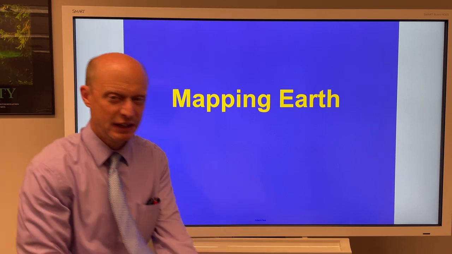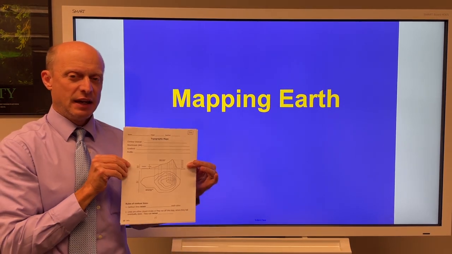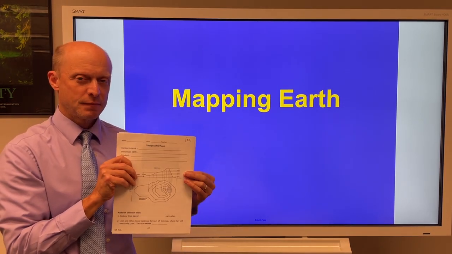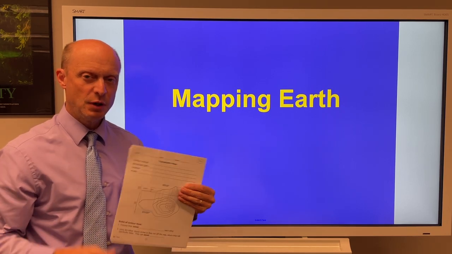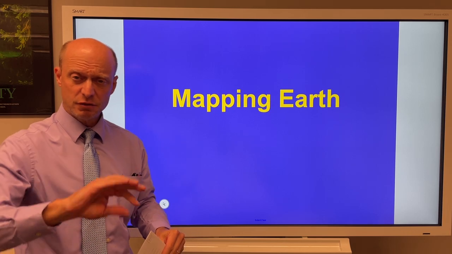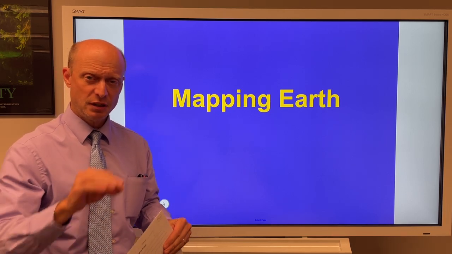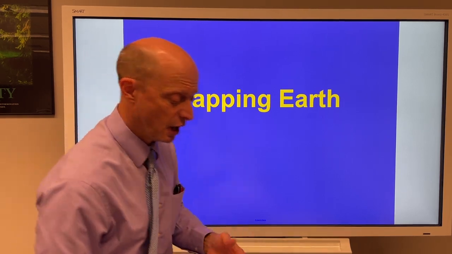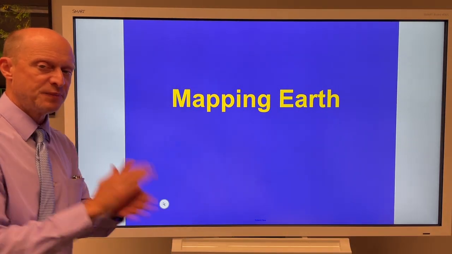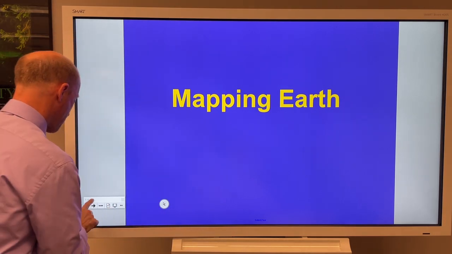Today we're going to be learning about mapping Earth. What you need to have is the guided notes packet that this goes along with. I have it as number 30. It says topographic maps. You need that. You'll fill it along as you go. If you need to pause the video to fill in the information on the lines or label diagrams, you need to do that. So have your finger on the pause button as we go. So here we go, mapping Earth.